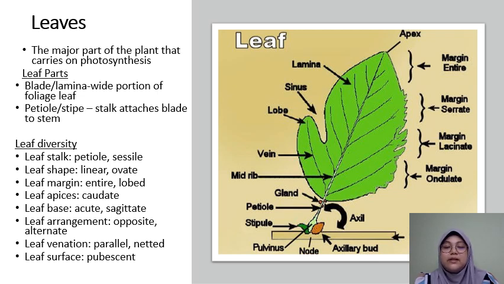So the blade of the leaf is the relatively wide, flat part of the leaf that gathers sunlight and undergoes photosynthesis. And the petiole is the part that attaches the leaf to the stem of the plant. So this occurs at the node. So flowering plants' leaves vary in how the leaves are arranged on the stem and how the blade is divided, the form and the arrangement of the leaves, how it maximizes light exposure, conserves water, reduces wind resistance, basically how it benefits the plant in some other way in its habitat. So there's a whole variety of leaf diversity.